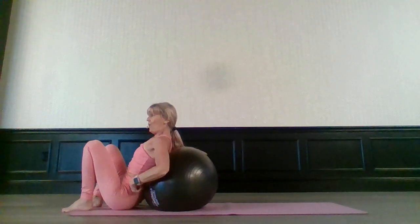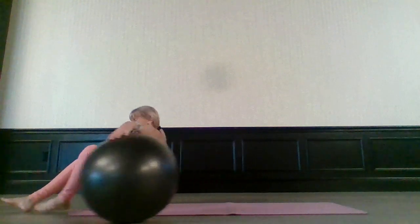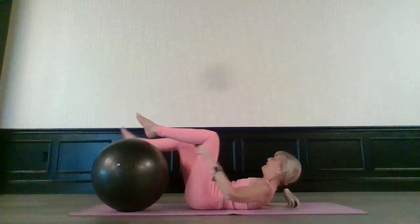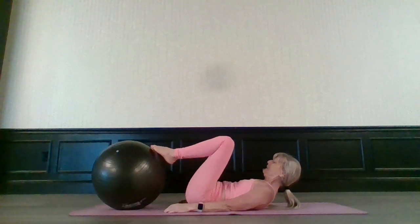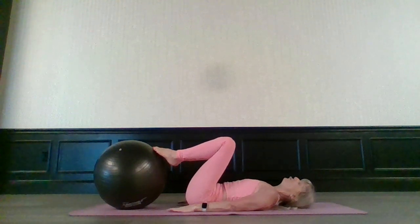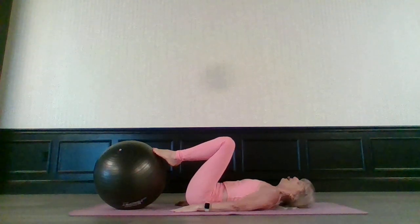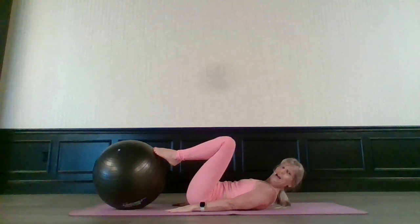Okay, we're going to take the ball from behind us and bring it around. So I'm going to center myself on my mat now. I'm going to take my feet on top of my ball. So it's just my toes touching the ball, and I'm in a Pilates V. My heels are lifted. My arms are long to my side.